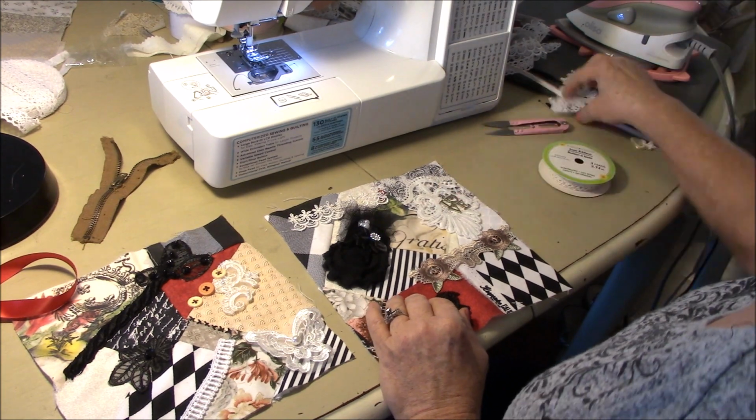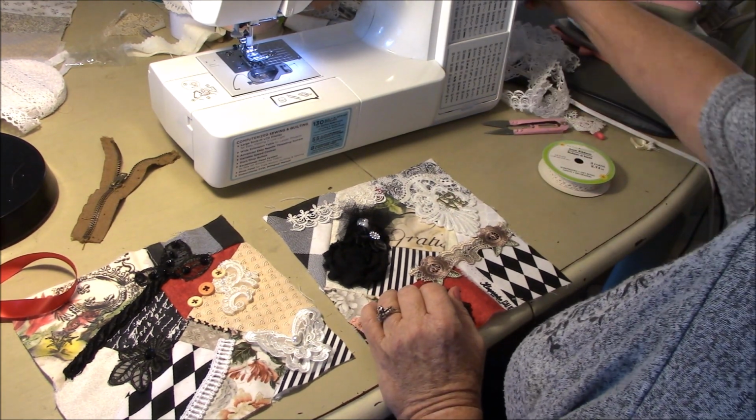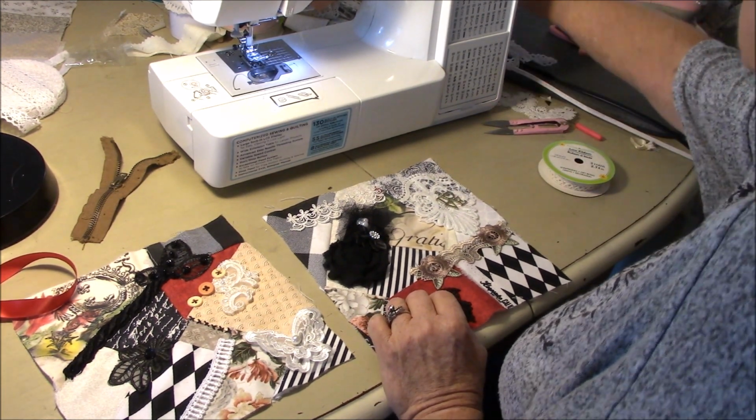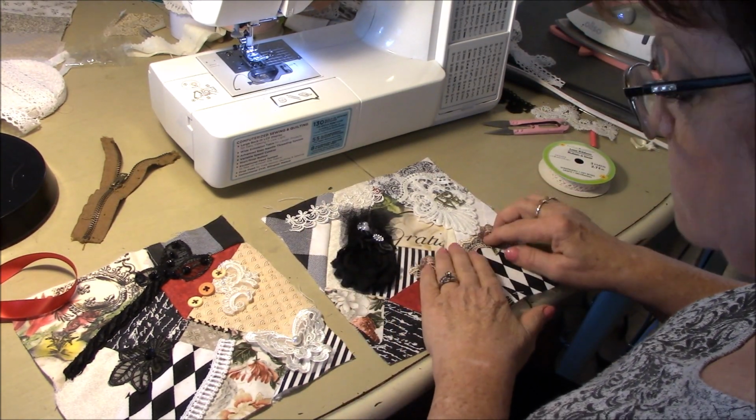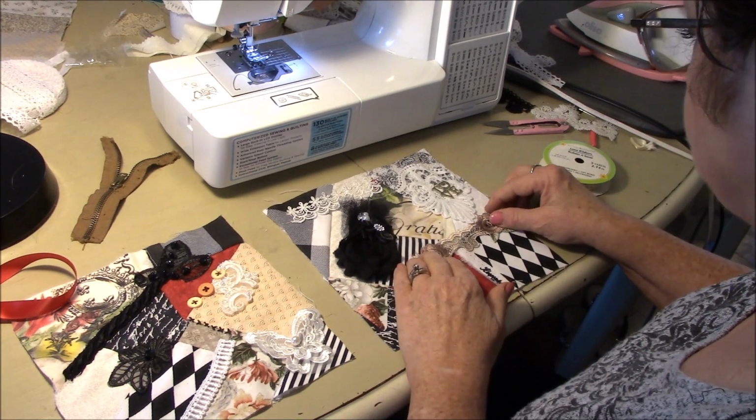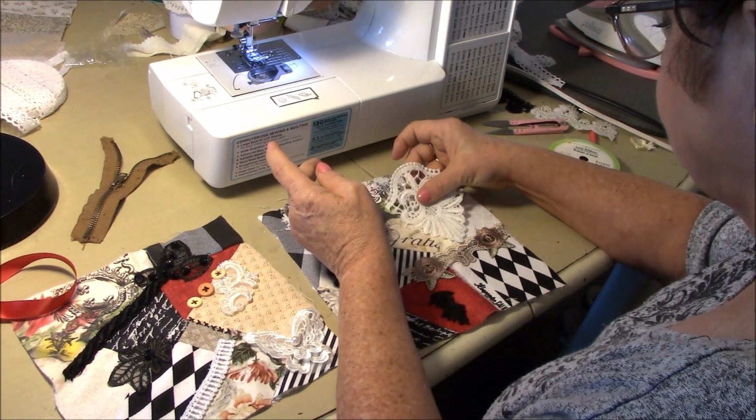You can totally lay it out and make sure that you're going to like the way it looks before you actually stitch it down, or you can change it around if you don't like it. It's really crazy. It is a crazy quilt as you go, for sure.